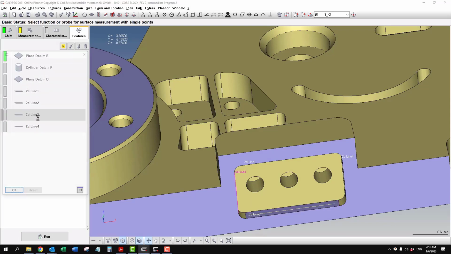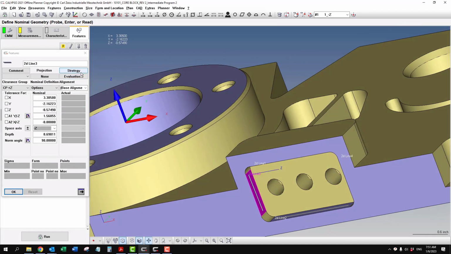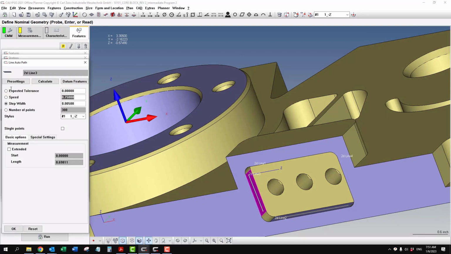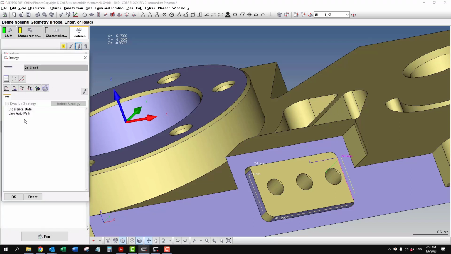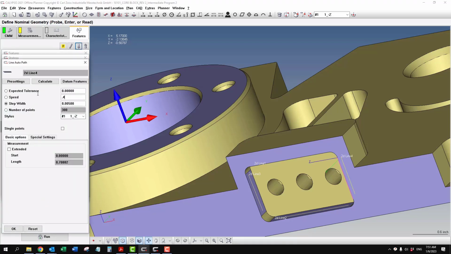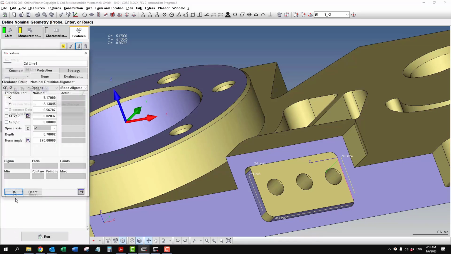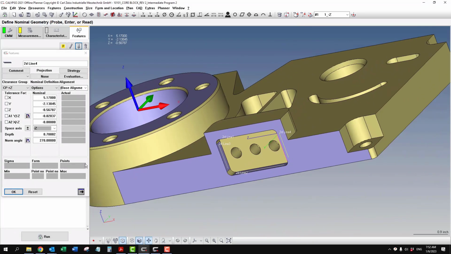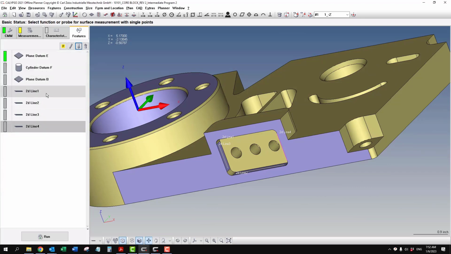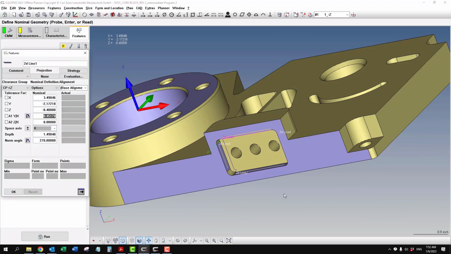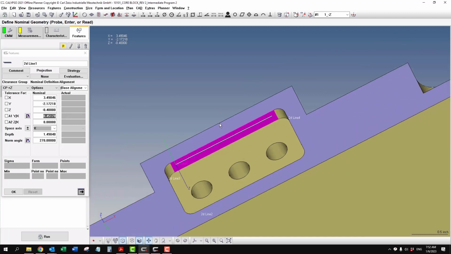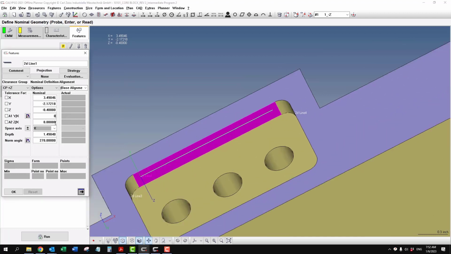On the shorter lines, we might want to go a little bit slower. So I'll change those to 0.4. And if I click the down arrow, it'll bring me right to the next line. Okay, so those are ready to go. Sometimes I get a little bit perfectionist and I like to change these angles to be 0 so that the line is perfectly parallel to the part, but that doesn't really make a huge difference. So it's up to you if you want to really get nitpicky about those angles.